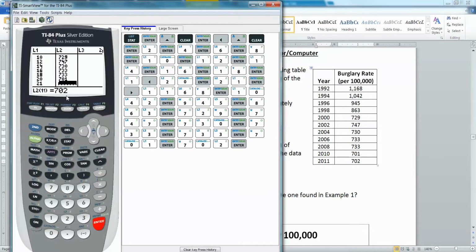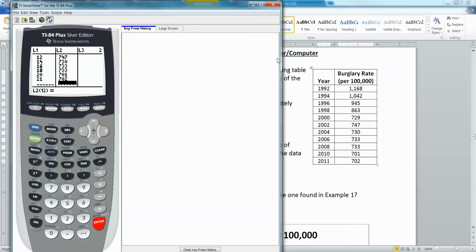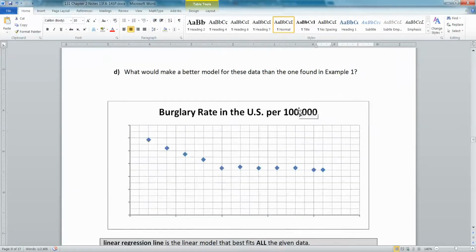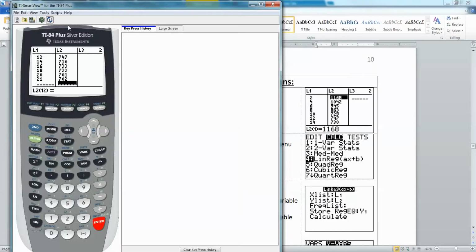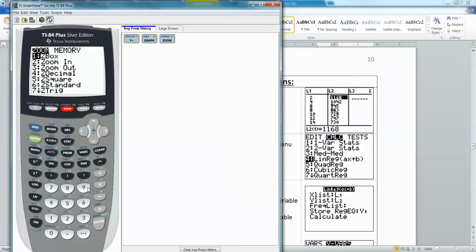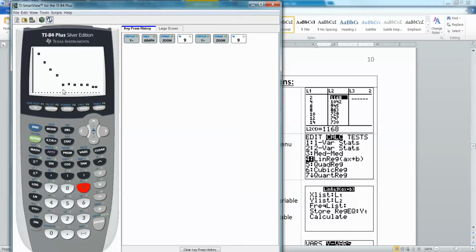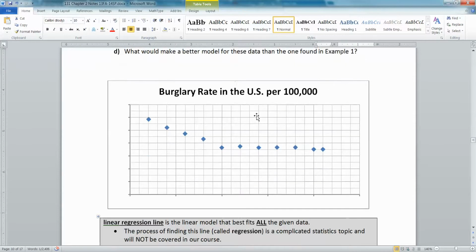All right, so I've got my data in there, and again, I'm just typing numbers and pressing enter. I'm going to skip that because it's kind of the most boring thing in the world. All right, so now we are trying to find the linear regression line. Let me remind you, and again, it doesn't say it here. If I go to y equals, I still have my plot 1 on because I just did a recent scatter plot, but if I press graph, it's no good because my window's bad. It doesn't suit what I'm trying to do. So if I hit zoom 9, there we go. Y equals, turn that on, make it dark. It already was. And then press zoom 9. I have a scattergram.